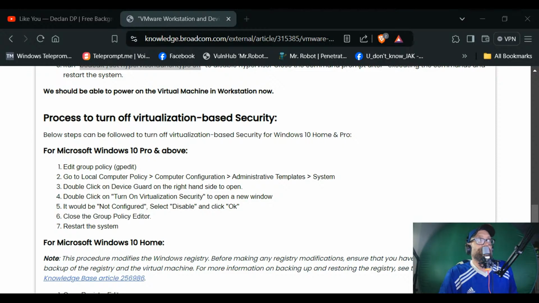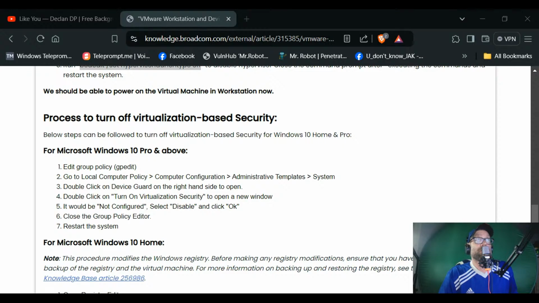All right. So if you notice, this is our group policy editor. And then it's going to tell us you're going to go to your local computer policy. You're going to come down here to the administrative templates. And then when you come here, it was under system. So we right click that. And then right here, you see device guard. You're going to double click that.